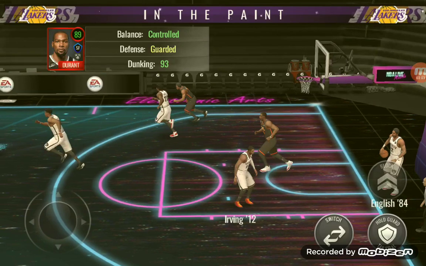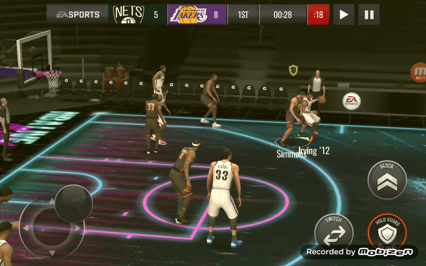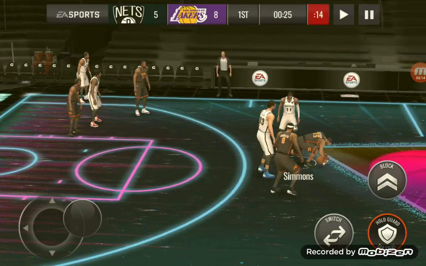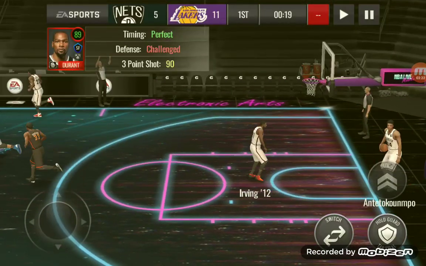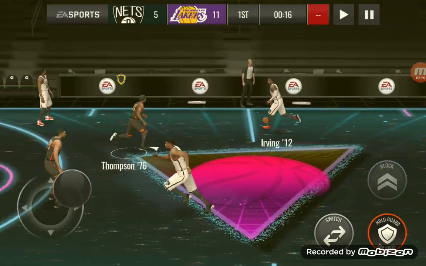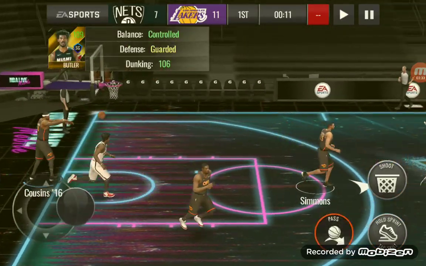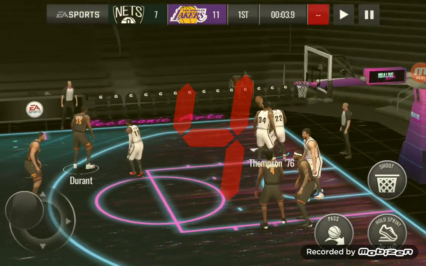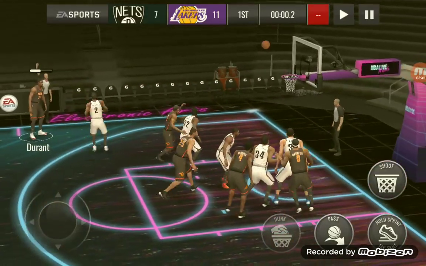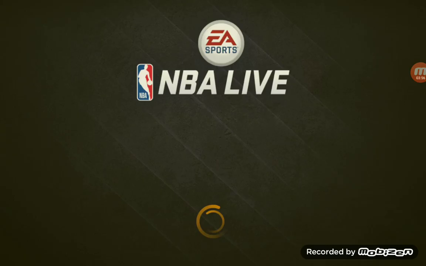Let's go! The in the paint ability from KD. Let's go. Defense! That's wide open. Drill it! Let's go! Oh, Jimmy Butler. Make the clutch three. KD for three. Ah, and it's off. Oh, for an 89 overall, that was actually a pretty solid quarter. I'm not gonna lie, that was actually pretty solid. So, yeah.